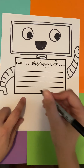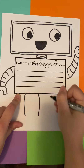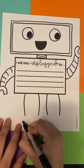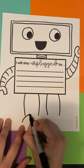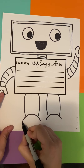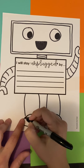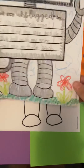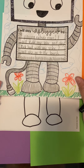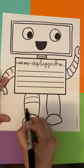Now we're going to come down and draw the legs. His legs aren't very long, so you don't have to worry too much about it. Draw another horseshoe shape, then draw another horseshoe. I think I did this one a little bit backwards, but it's okay — my feet are going in the opposite direction here. But again, it's a directed drawing, so you just do your best. Come up here and make the movement pieces again.